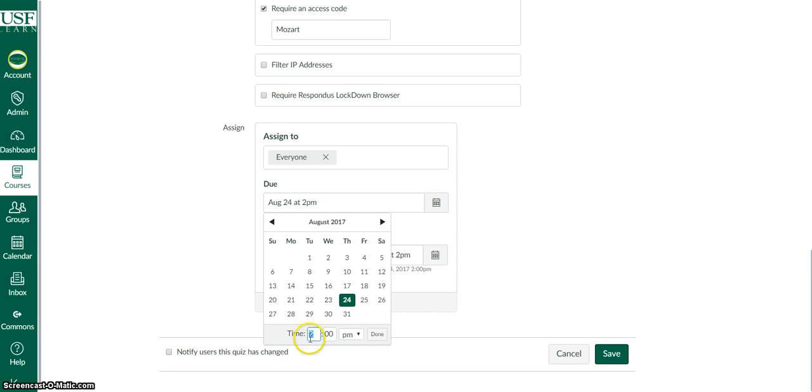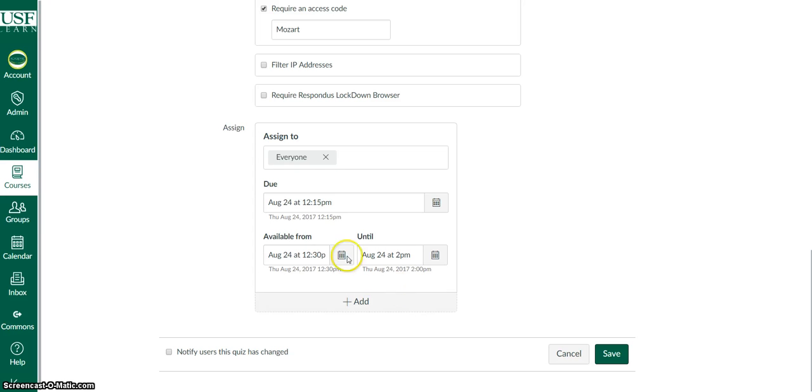Now, you would want to make this whatever your class actually is. So if your class is 11 to 12:15, you would make it due at 12:15, or even at 12 if you wanted to, or 12:20. You choose a number that makes sense for your class. I would not choose a number that is outside of your classroom hours, though. You don't want people taking this once they get back home. Okay, so that's when it's due. Now, when it's due means that if someone were to take it outside of that time, it would be marked as late in the gradebook, but they'd still be allowed to take it.